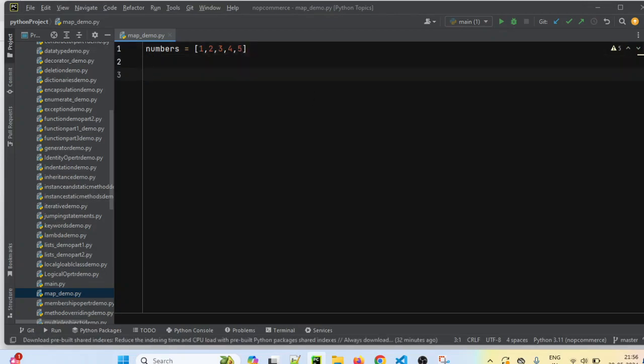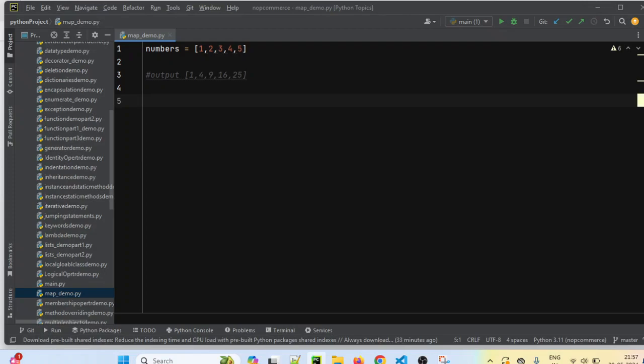And what is the expected output I want? The expected output is another list which will be the square of each number present in my original list. So this is my expected output.